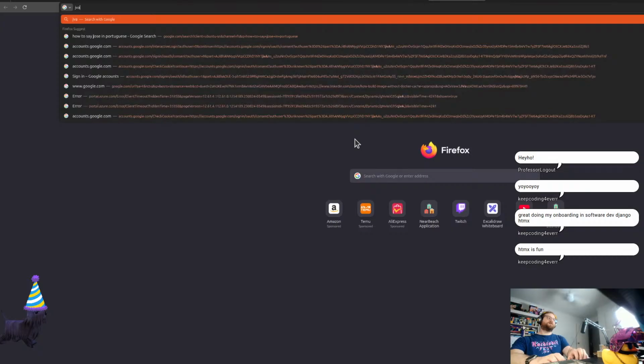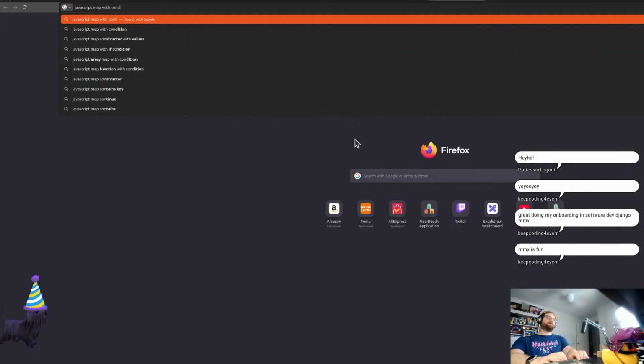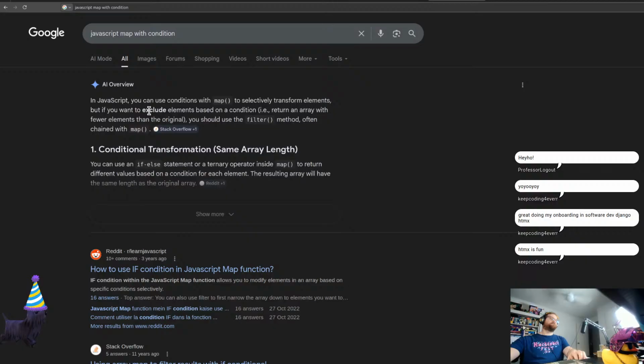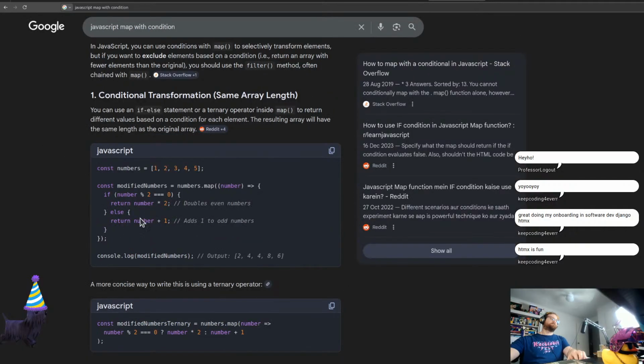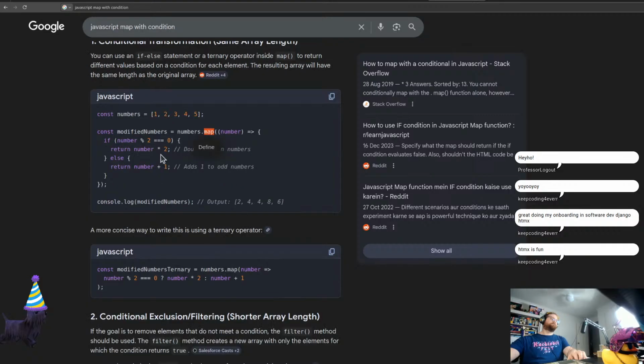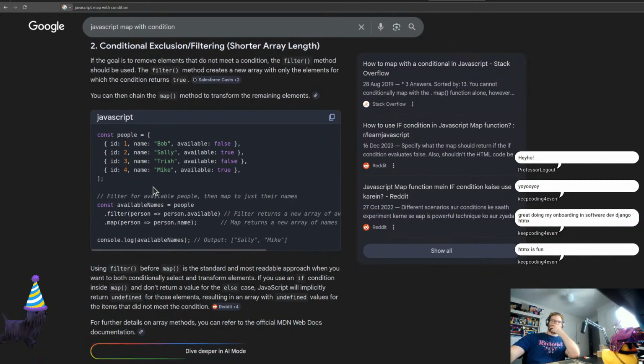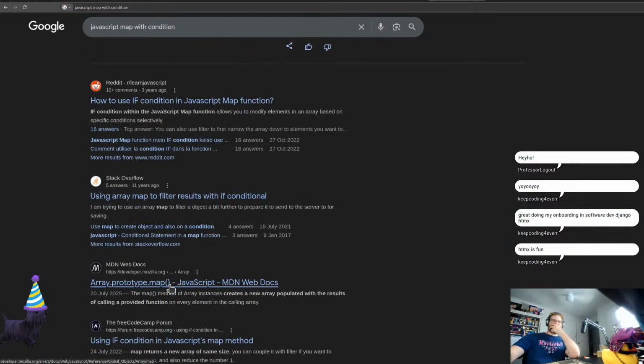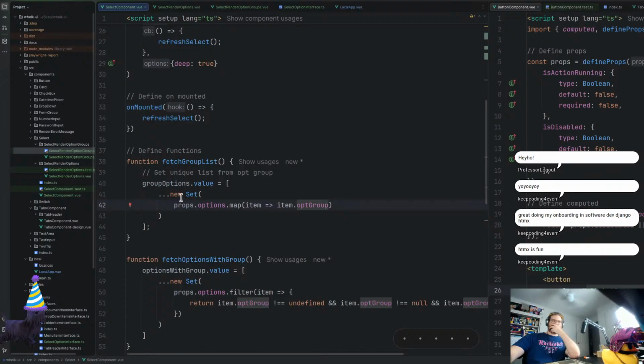Alright, this is where I just go JavaScript, map with conditional. All right, I'm gonna have to add in a couple of steps here.